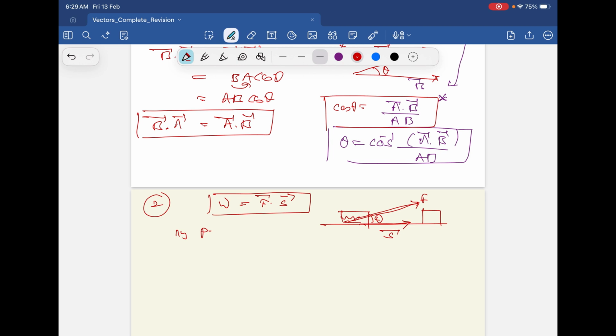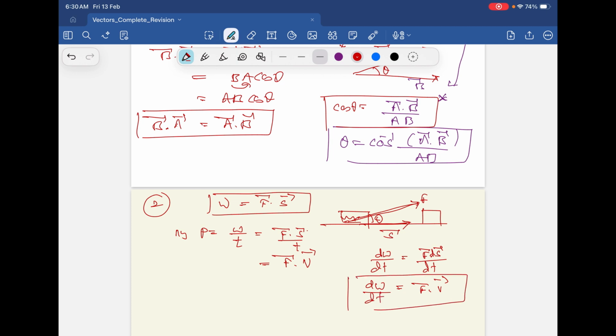Similarly, power. What is power? Rate of doing work. So we can call average power F bar dot S bar by T, that is F bar dot displacement by time. Total displacement by total time taken is called average velocity. Generally we talk about instantaneous power, that is dW by dt. F dot ds by dt, a small amount of work. F bar dot ds by dt is called v bar. So F dot v is called the instantaneous power delivered by the vehicle.